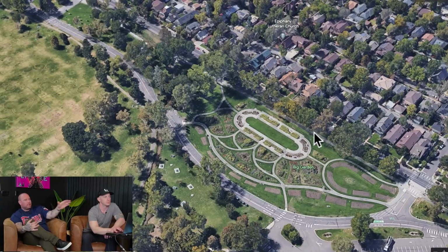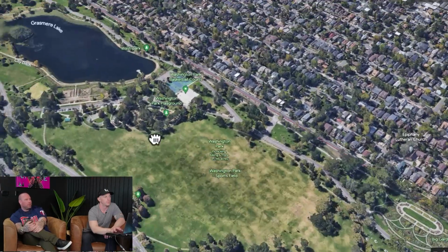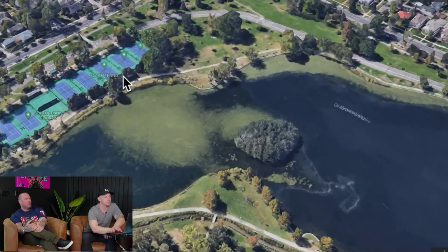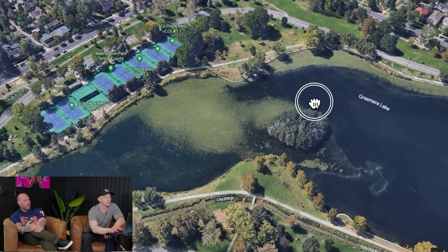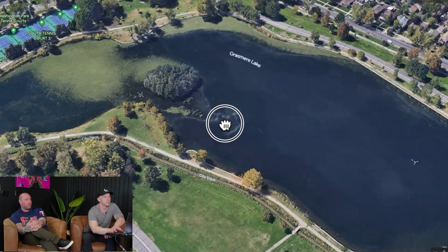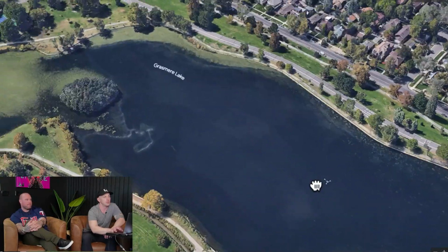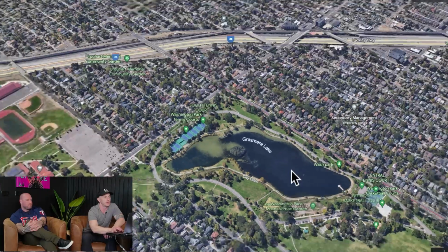As far as the other body of water, it's more like you'll see people jogging around it. You'll see people maybe feeding some ducks, some tennis courts, but not so much the paddle boats or anything like that from what I remember. So let's go over and take a look at some of the homes that are around here.